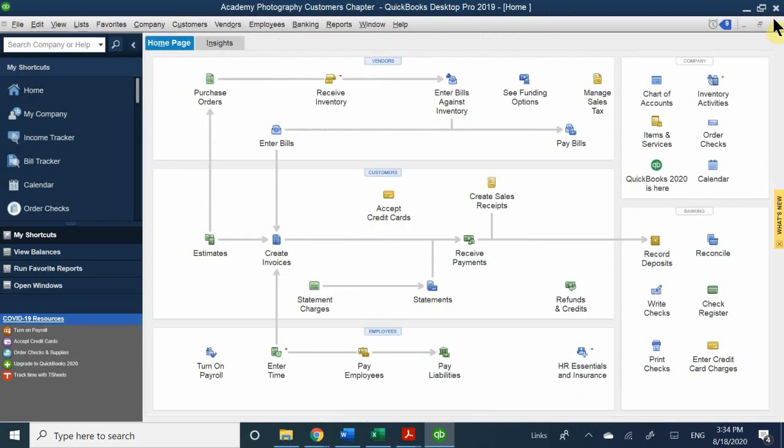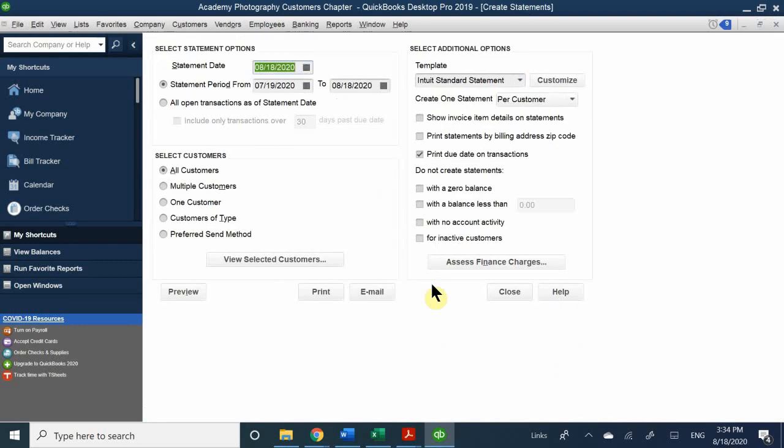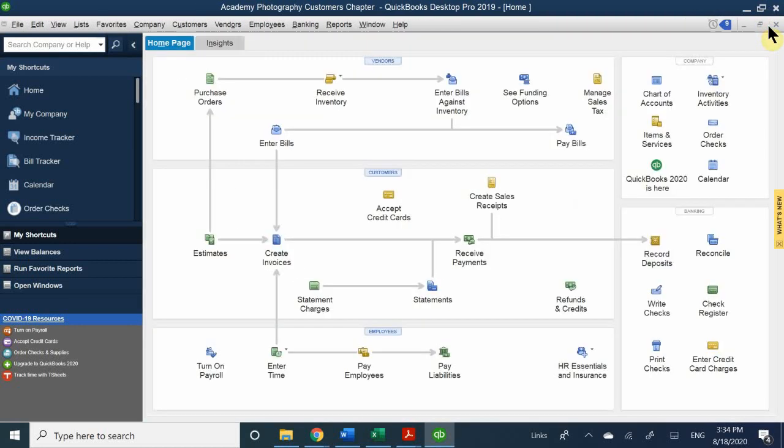Now, like I was mentioning earlier, there are a few things that you want to look at when we're dealing with our customers, and that is being able to build statements for them. So by going here, sorry, I did that pretty quick, on the home page, right here, you have statements. Now, what is a statement? I briefly went over this at the beginning of class.